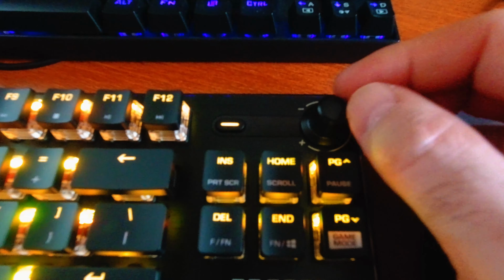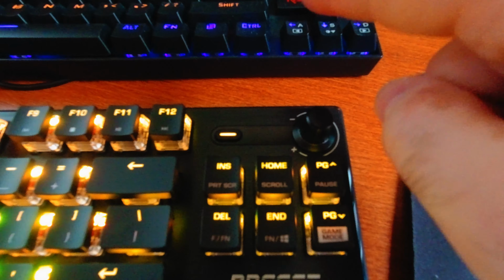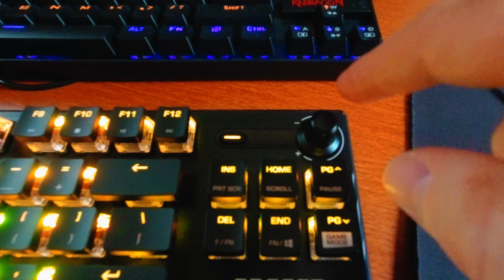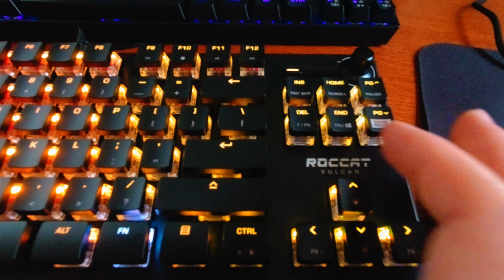And one of the most important things here with this keyboard, we have this volume knob that turns up and down the volume. I really like this dedicated volume, because the combination of FN and another key on the other keyboards, it's a bit annoying when you have to do it in game. And we have a dedicated mute button here. Unfortunately, it doesn't change color when you mute and unmute, so you got to keep an eye on the screen or in your sound.